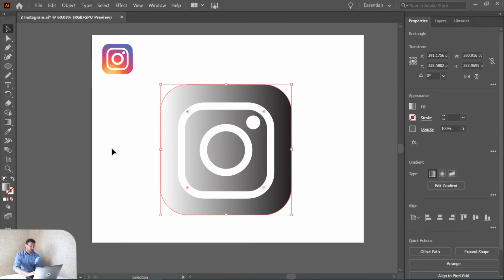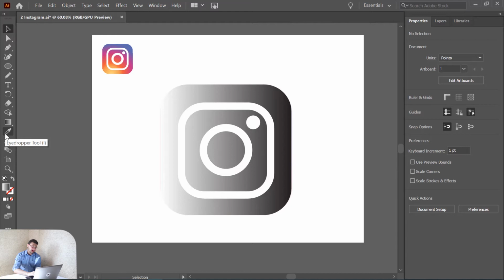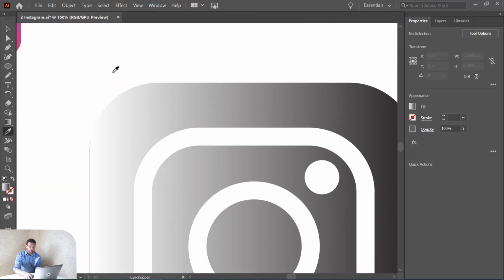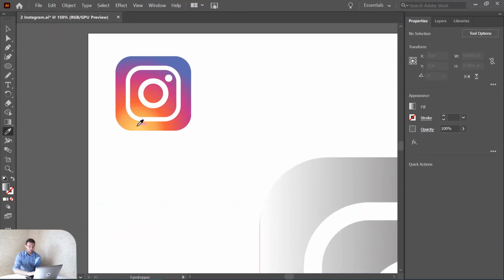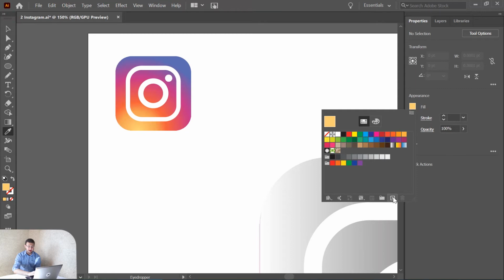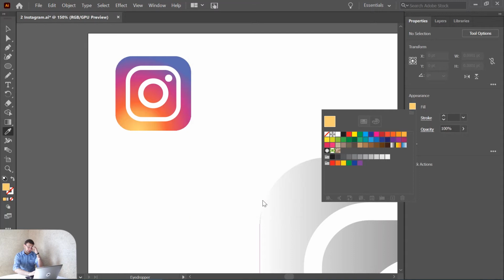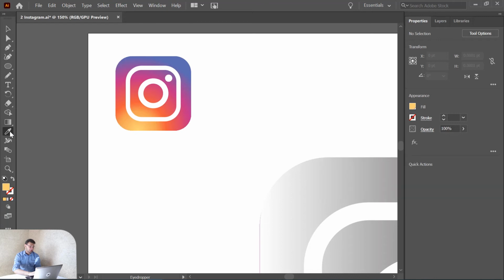But let's choose this eyedropper tool, because I first want to sample the colors which I'll be using. First is this yellow one. The eyedropper tool can be used to catch these colors. So it's selected now. You go to the fill and create a new swatch, and by this you can add this color to your color palette. I will just name it gold yellow and add it to the colors, and now it's here, your custom color which you picked, you stole basically.